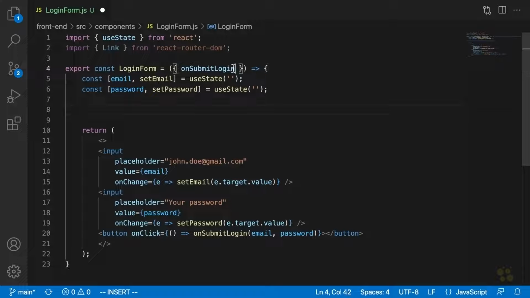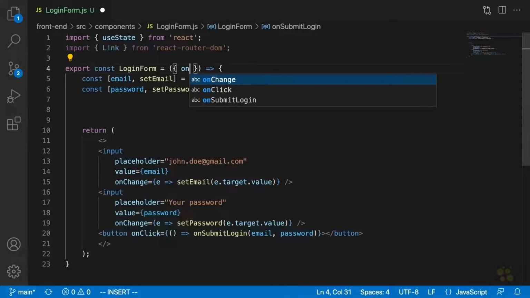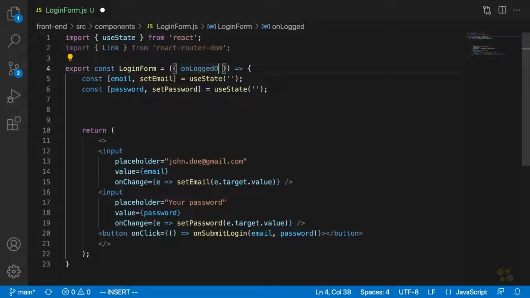And what we could do in that case is change this prop to something like onLoggedInSuccessful. And basically what we would do in that case is only call this prop if the user successfully logged in. Now what this would allow us to do is take care of any errors that occur inside the form itself, as well as avoid duplicating any kind of login logic, right?